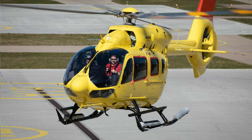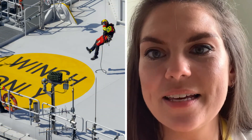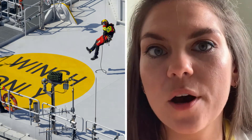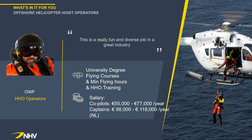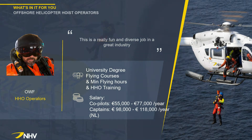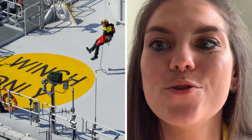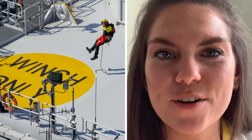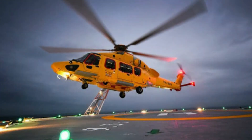The good news is that the starting salary for a co-pilot is over £48,000, and a pilot is £84,000 a year. To become a helicopter hoist operator pilot is the same route as a pilot with some additional helicopter hoist training, which is ongoing. Our heli hoist operators have additional duties including giving instructions to pilots, guidance for rescue divers or medics, safely winching rescue divers or medics to the rescue destination, and rescuing people from the sea or platforms. This is the kind of role where no two days are the same — definitely not stuck behind a desk. The salary for a heli hoist co-pilot is between €55,000 and €77,000 per year, and a captain's salary can vary between €98,000 and €118,000 per year. This is an estimate based on our crew salary in the Netherlands.